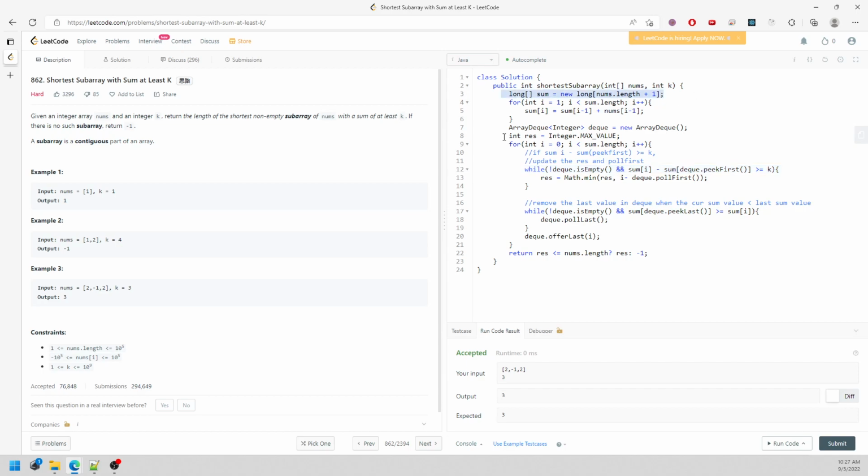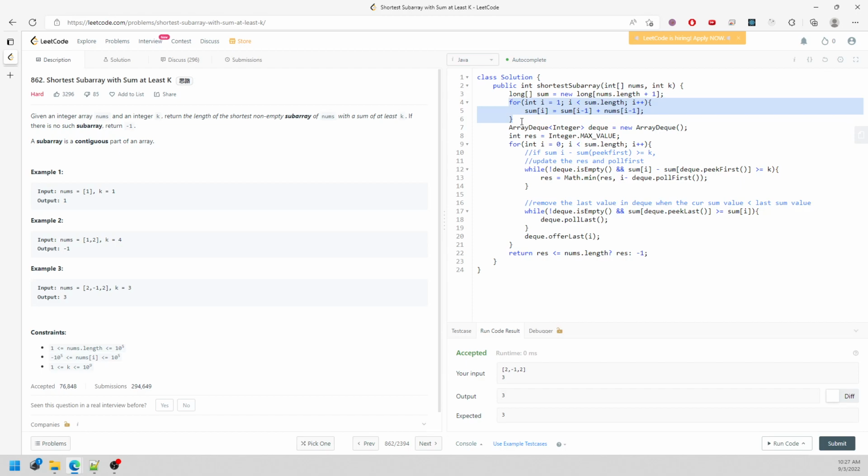So the worst case for the space complexity is O of n, right? You need to store every element into the ArrayDeque, right? And then the time, the for loop, and then the for loop. And then these two values don't matter, you're pretty much doing constant work. So this one is going to be O of n. It doesn't matter that it's n+1, right? You get rid of the constant, O of n.